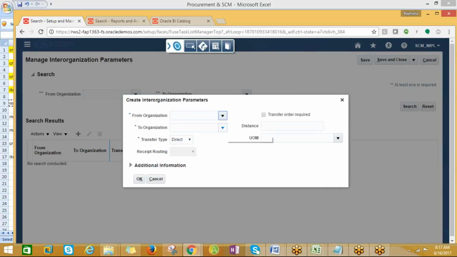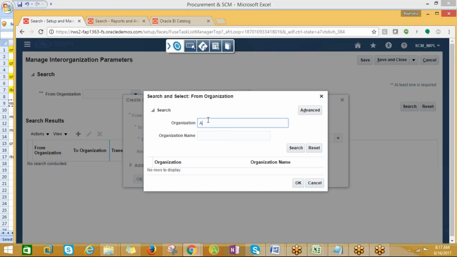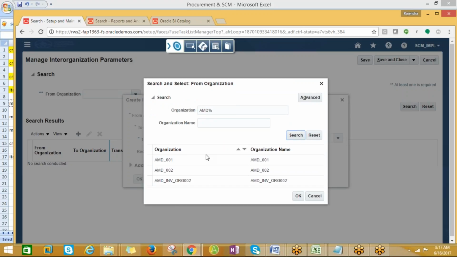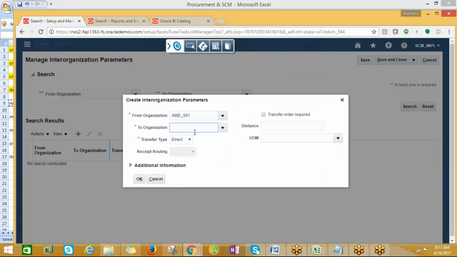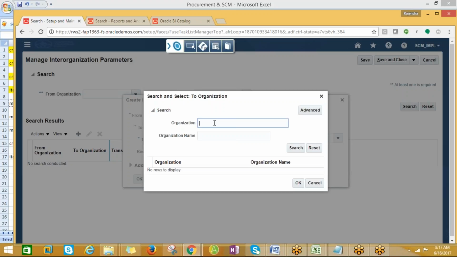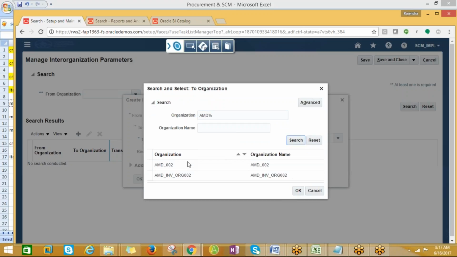Here we can go from one org to another org. I'm taking AMD 001 and AMD 002.